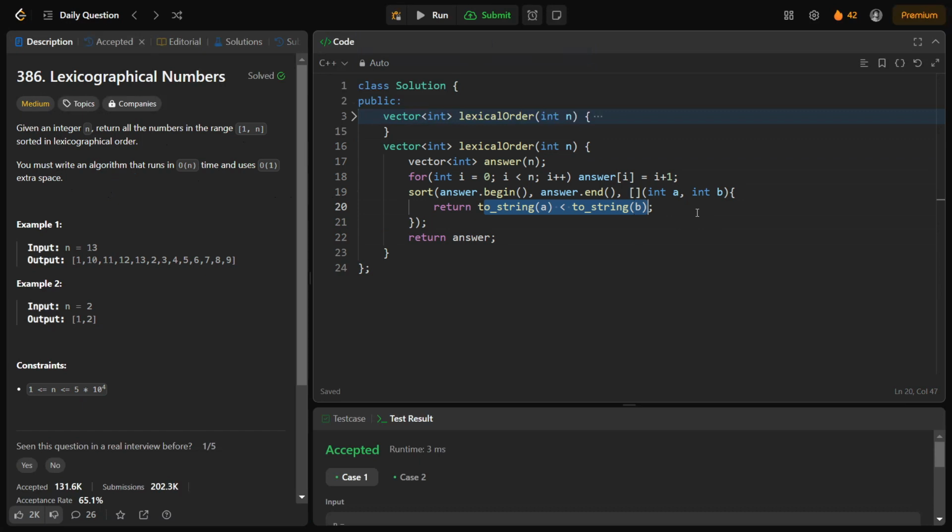So when you compare strings, it's a lexicographical comparison. That is what I'm trying to do: converting every integer into a string, and then just using the overloaded greater than or less than operator, you can do the comparison. Since you know that the size of the element is up to 5 times 10 to the power 4, that means it can have at max 5 characters. So this comparison would be big O of 5, right? This is a constant time comparison given the length of the string.